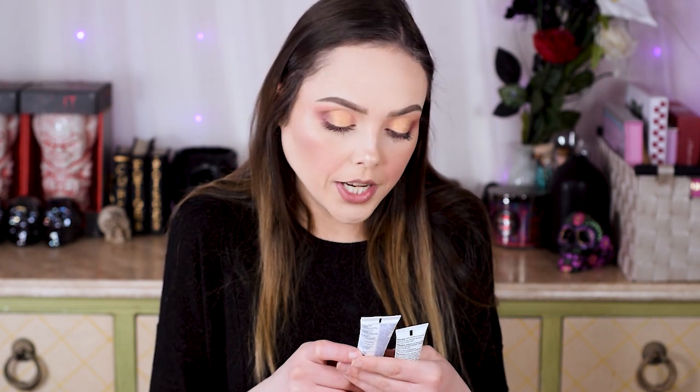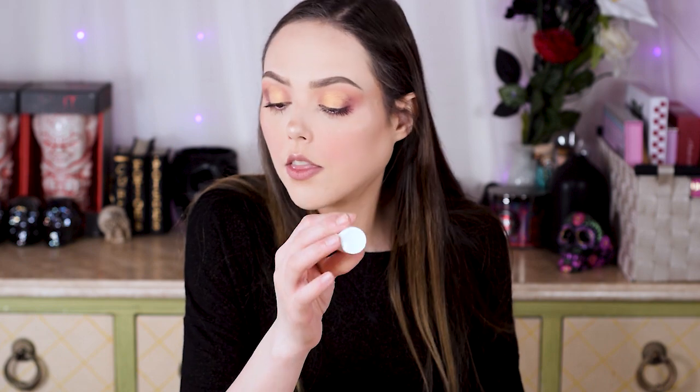Next, moving on — this is from KORRES, K-O-R-R-E-S, I think is how it's pronounced. If I'm wrong, I'm sorry. But it is a Greek yogurt foaming cleanser. I'm a big fan of yogurt, milk-based cleansers. I don't even know if they really do much more for my skin — I just like the way they feel because they're so creamy. So I'm very jazzed about it. And it's once again a nice little size. The lovely thing about this is they are not like those teeny tiny samples — they are a decent size.